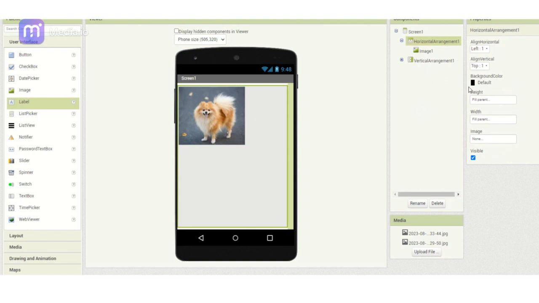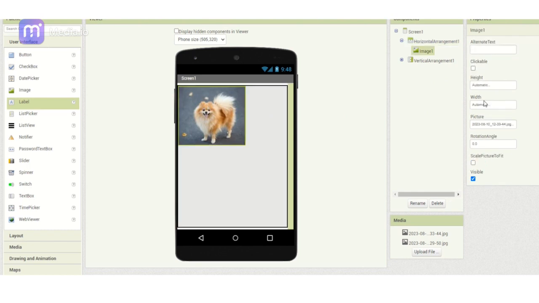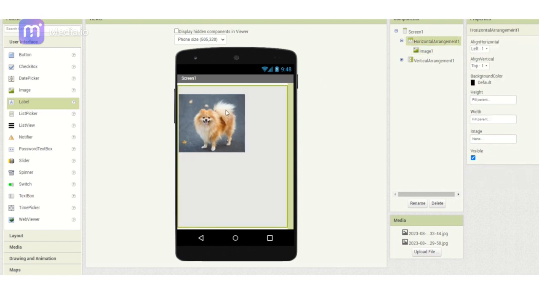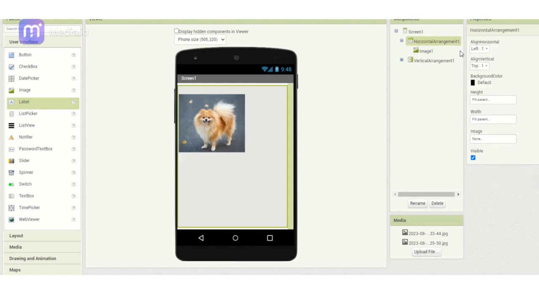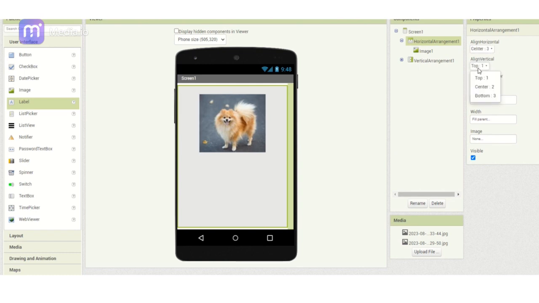Like this, and then we're just going to keep maybe the height to be 50 pixels. Maybe, let's see. I guess it stays this size only. So now let's keep this horizontal arrangement to be align horizontal center and vertical center too.